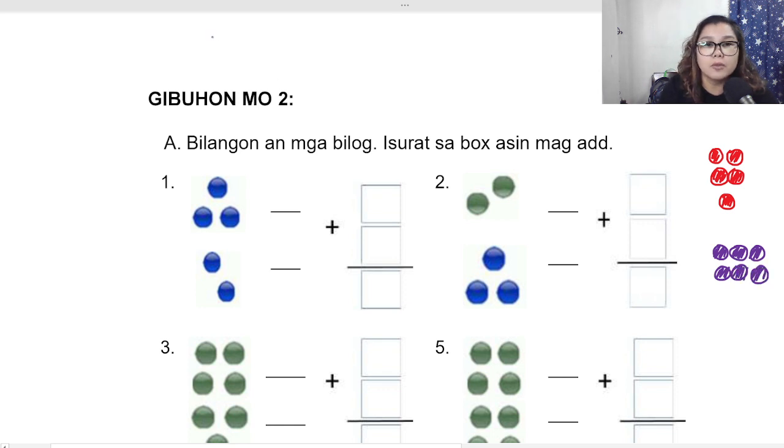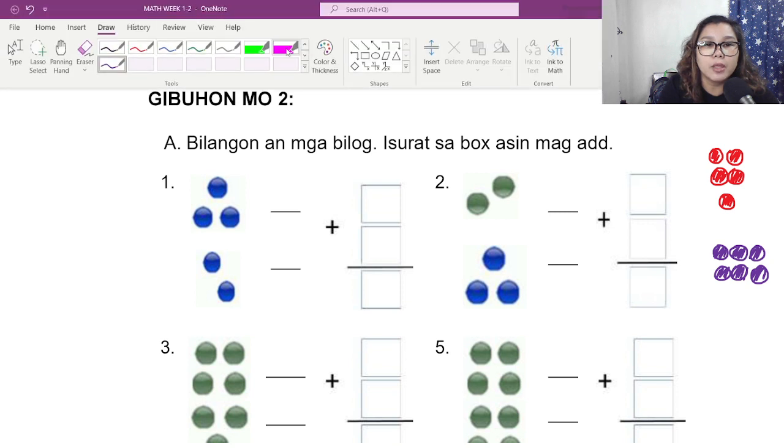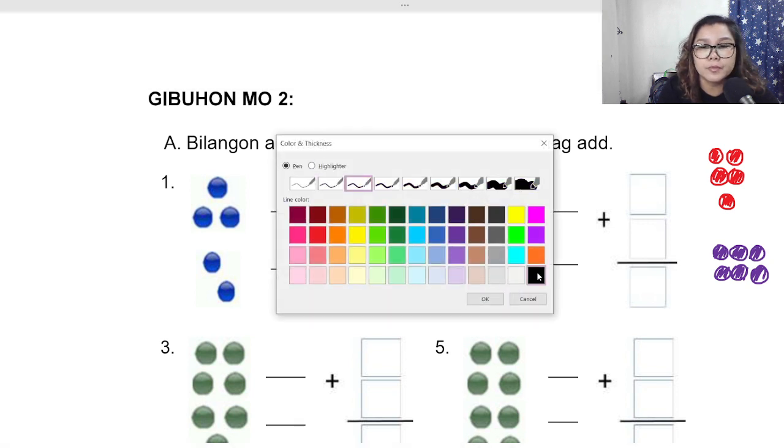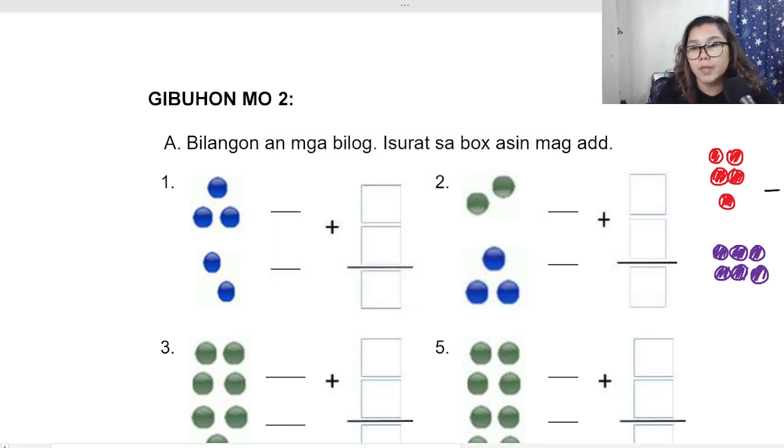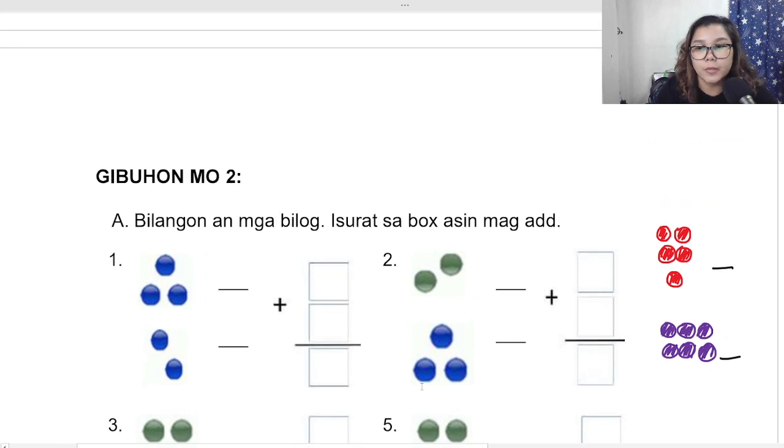And then, what we do now is, with the blanks, okay, may blank dyan. May blank, and then blank. Okay, move ko lang muna ng konti. So, you need to count, and then box provided, tapos may plus sign, and then a bar, and then a box for your answer. So, what we do is count first.